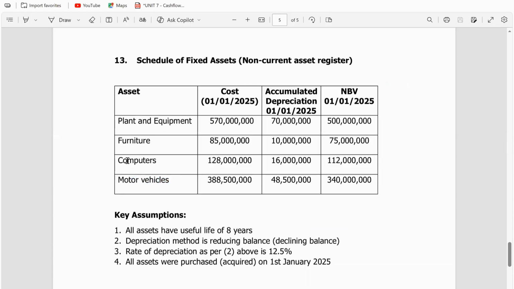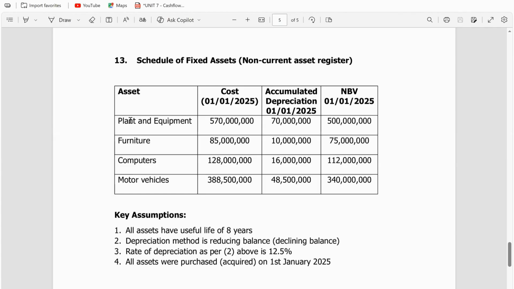Then computers, you could have computer number 1, computer number 2, computer number 3. So this is a category. Then furniture, you could have tables, chairs, different furniture items. So this is a category again. Then plant and equipment is another category. So you make sure that you have a category for each of these fixed assets.